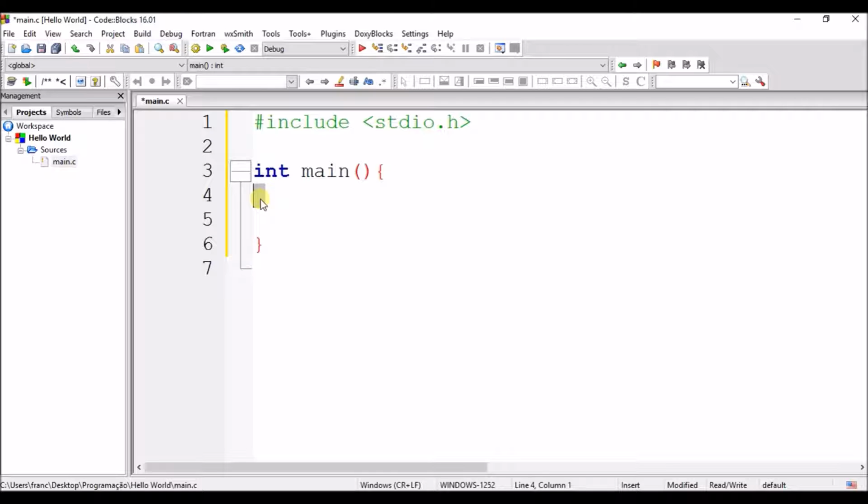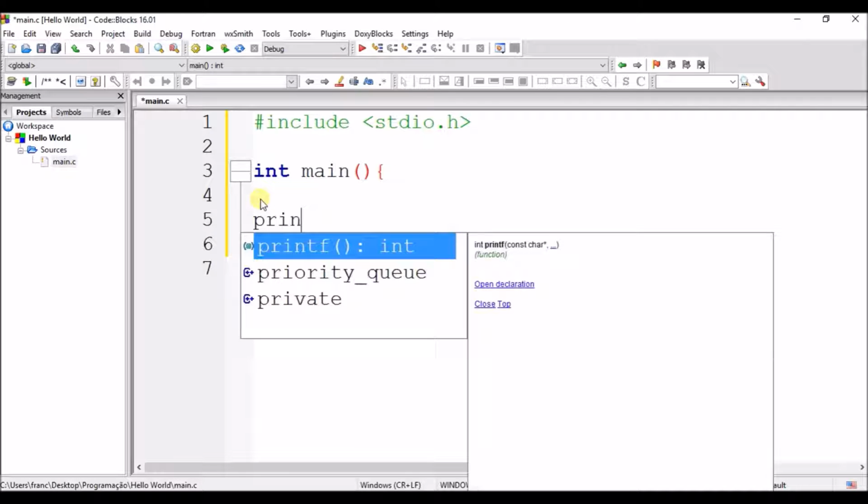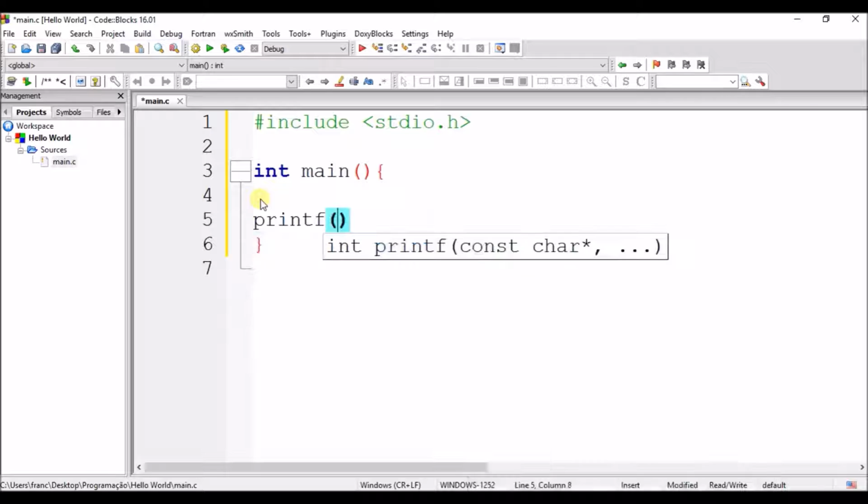Now we will write the code that prints the message hello world. As I mentioned earlier, to print a message on the screen, we have to use the printf function. And since we already included its library, we can now use it. We must write printf, open parentheses, and within the parentheses and inside quotation marks, we write our phrase.